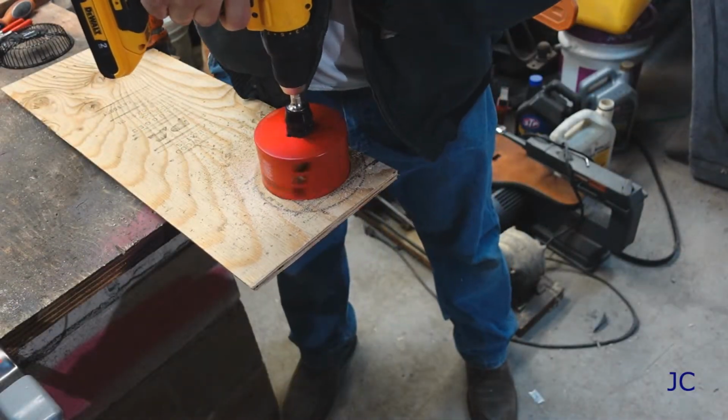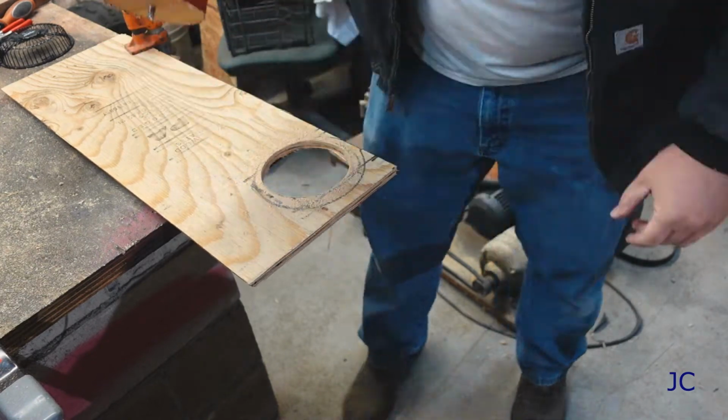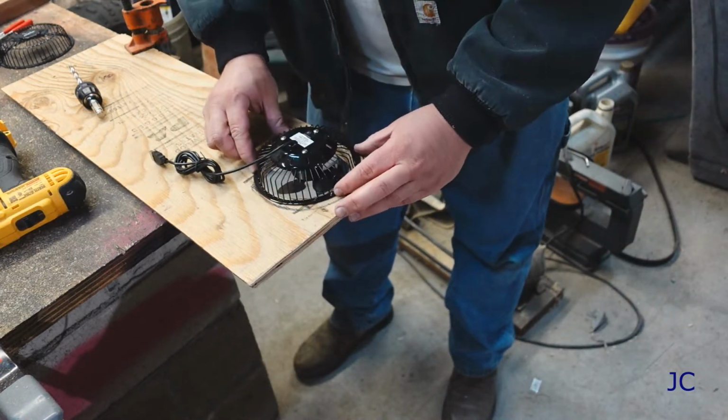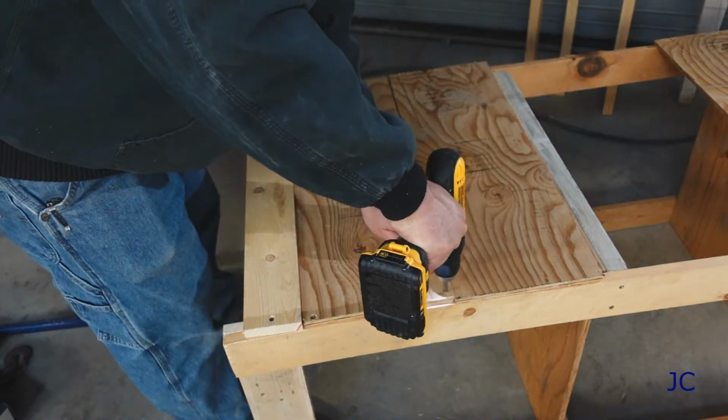Fortunately, I own a giant hole saw and was able to cut a hole in our plywood that was basically exactly the right size for this fan to sit in nice and snug. And a couple screws to hold the back of this thing together.